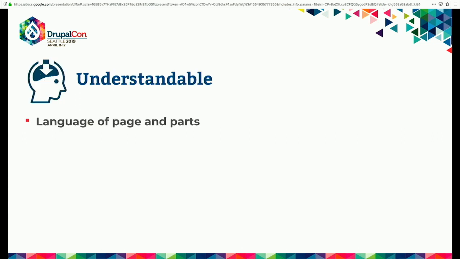The next is understandable. So things like identifying the language of our page or the language of certain parts of our website. If our site is in English, but we have Spanish content, appropriately tagging those things helps assistive technology interpret it a little bit better.